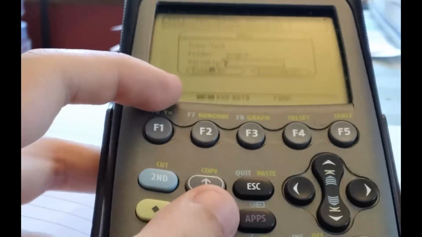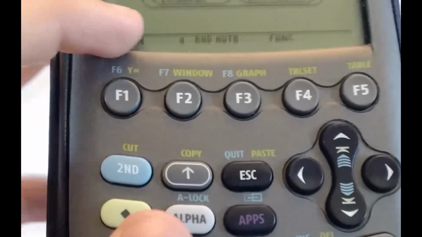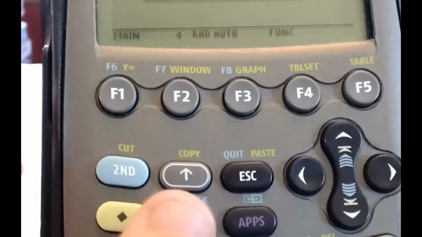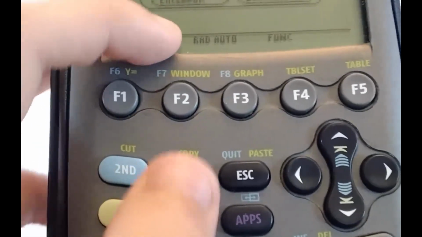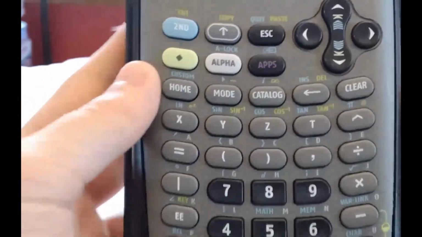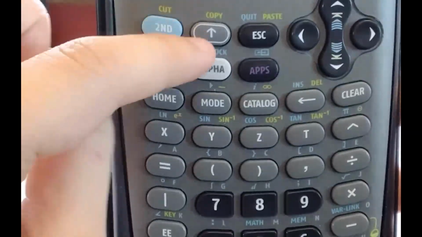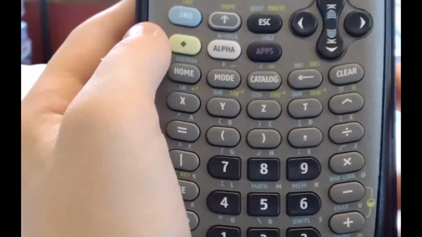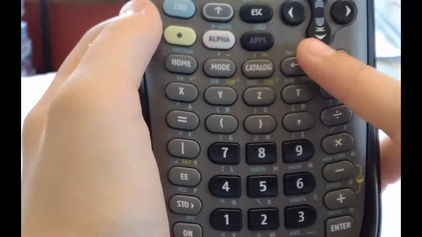So you want to make sure this A key, you hit the alpha key. This means that it's in lowercase, but if it's here, that means it's in uppercase, but if it's not there, then that means it's not turned on. So I want to do uppercase. So I have A on, so then we are going to find the T key, which is here.